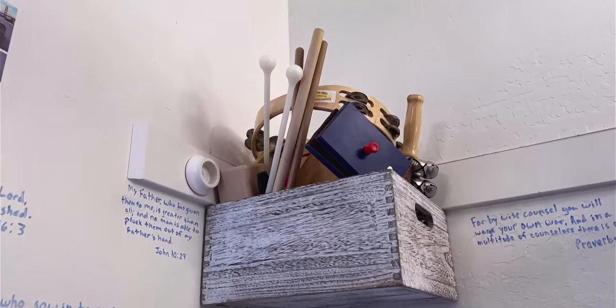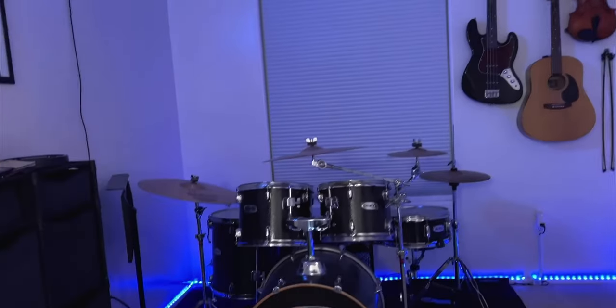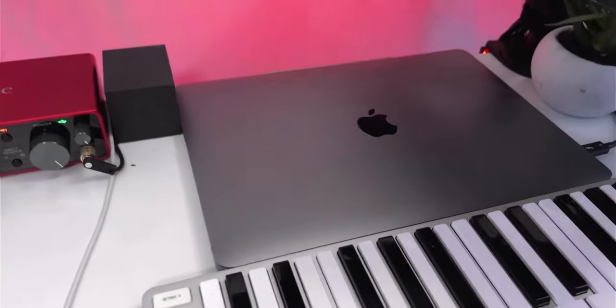I do keep some other instruments on the wall back here — those are instruments I play as well as my drum kit. We're just talking about the desk setup today. Up here is my percussion fun box, which I'll do a video on pretty soon. That covers the audio gear I use specifically for making music on this channel. Now we're going to talk about some video production gear — how I make these videos — and I'm sure a lot of you will be interested because a lot of people are making videos of themselves making beats.